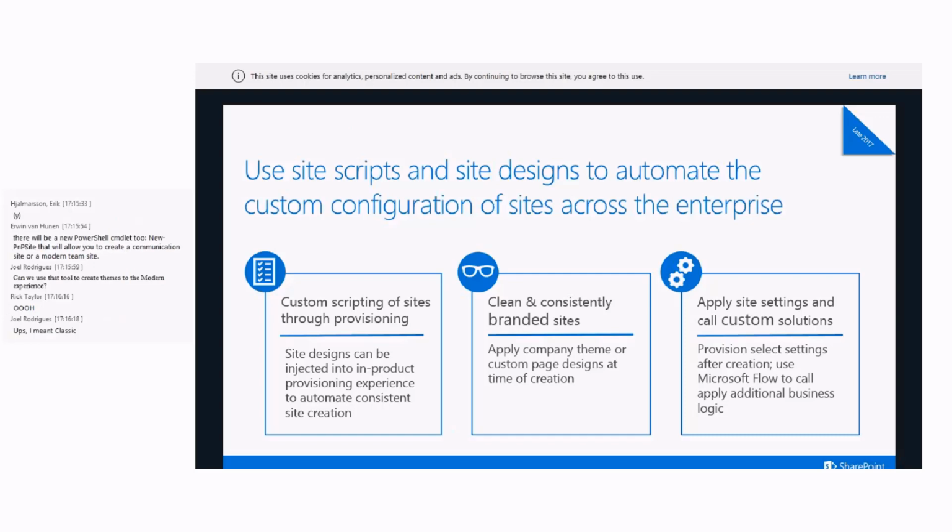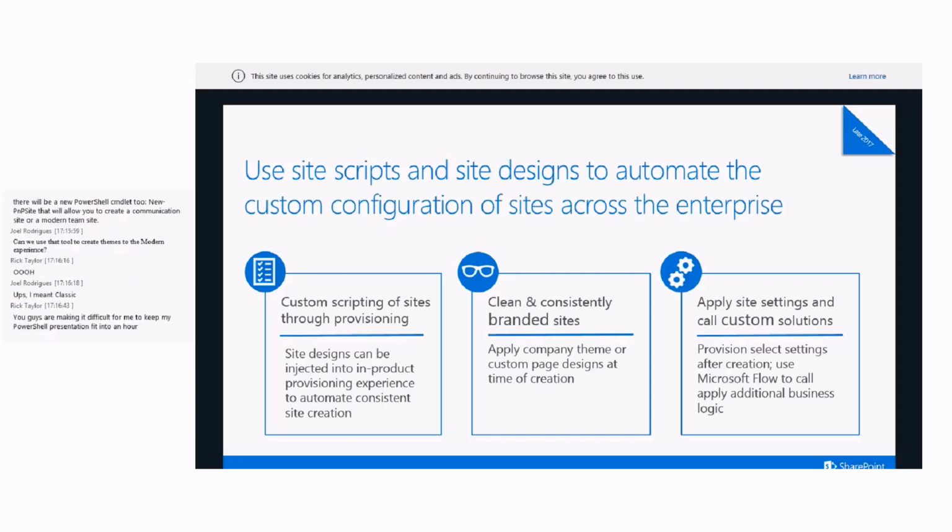So it's a combination of those things. Site scripts are definitions of actions to be applied on a site. Site design then hooks in which of those scripts are available when the end user goes to that functionality and starts creating a new site in SharePoint Online.